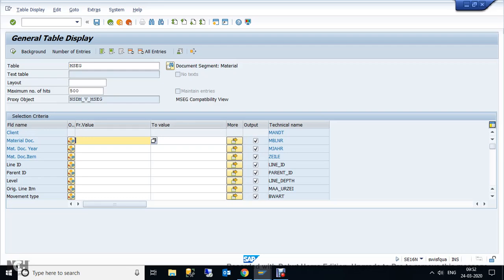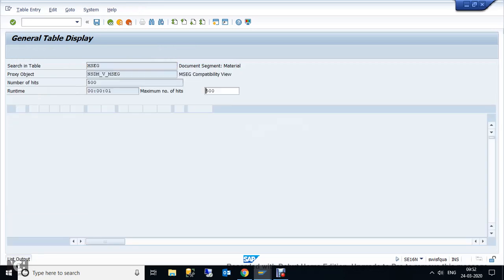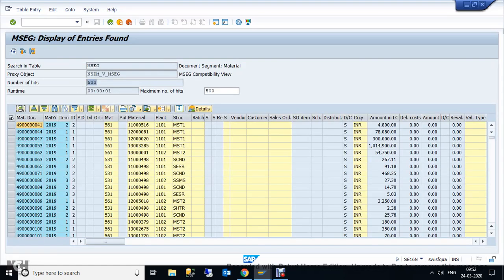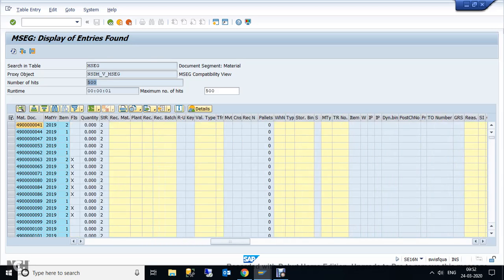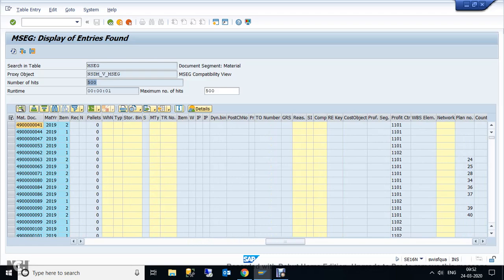Let us just click the execute button and see the first 500 hits, or the 500 rows. You can now browse the records that the transparent table contains.